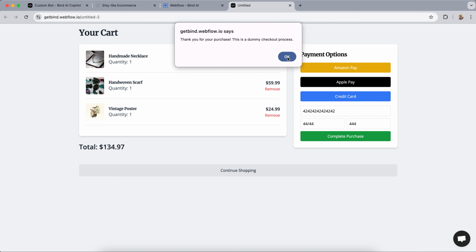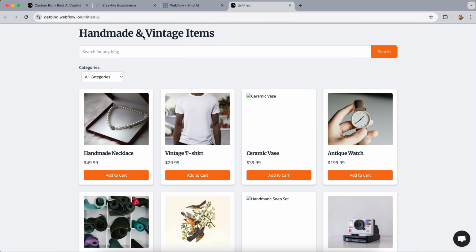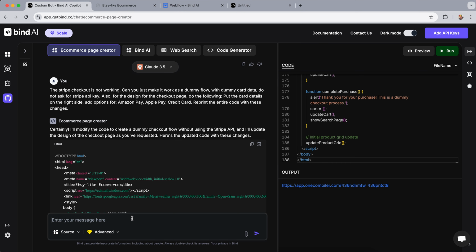So here's what we're going to do now. We're going to ask it to: Okay, the code was truncated again. Can you please just generate a separate HTML file for the thank you page?